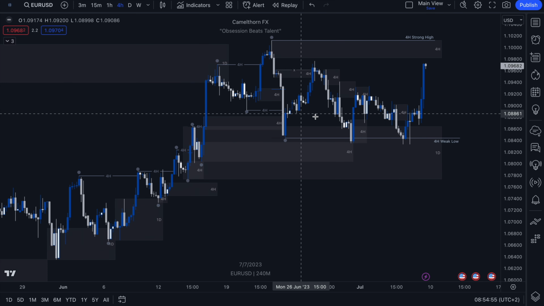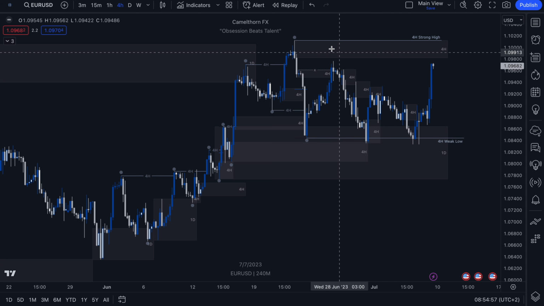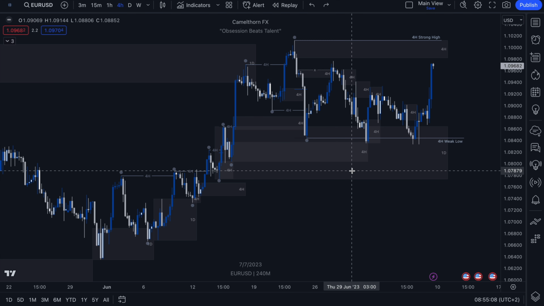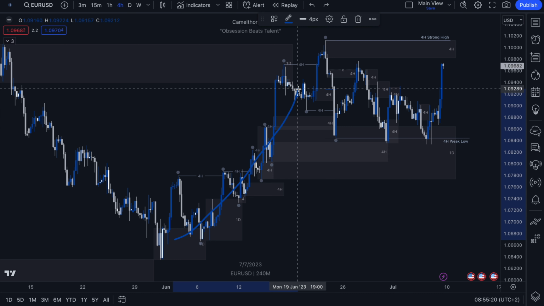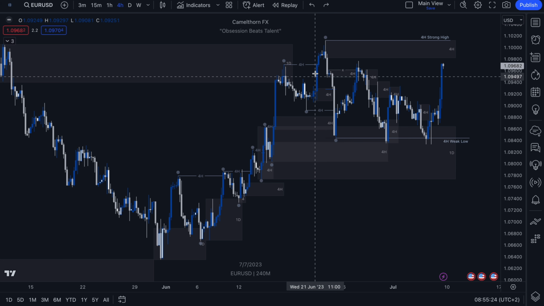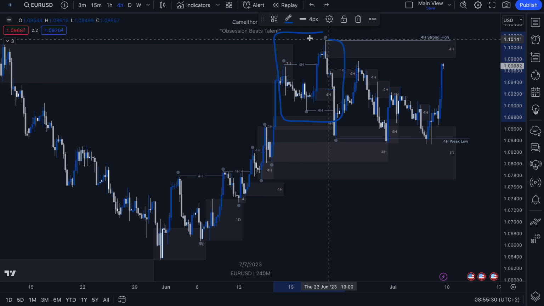All right, now the reason I point that out is because if we drop down to our 4-hour time frame, you'll notice that that internal high is actually our 4-hour strong high. At present, our 4-hour time frame is pointing bearish. Now, our 4-hour was bullish as price action was trading up towards this daily supply in here, okay? But then we printed a 4-hour change of character in here.